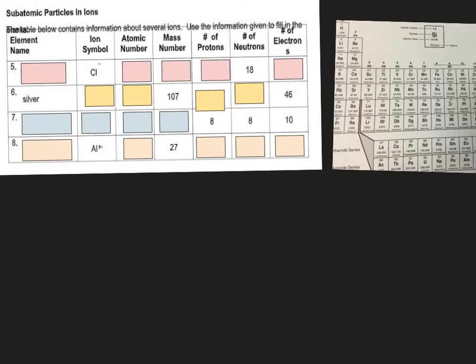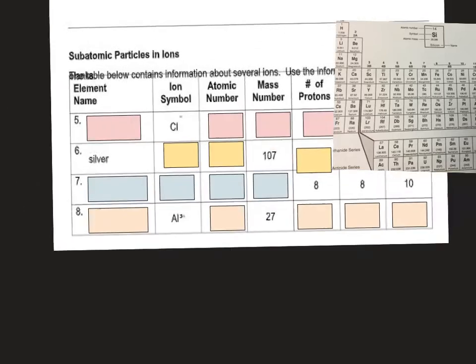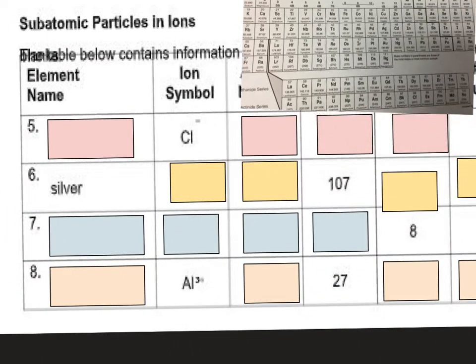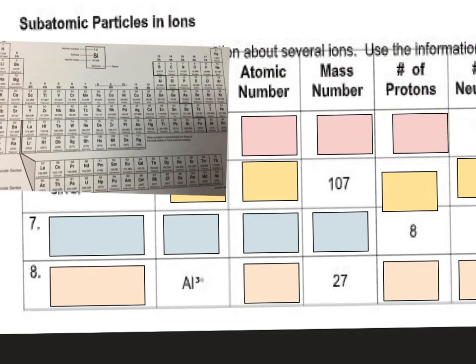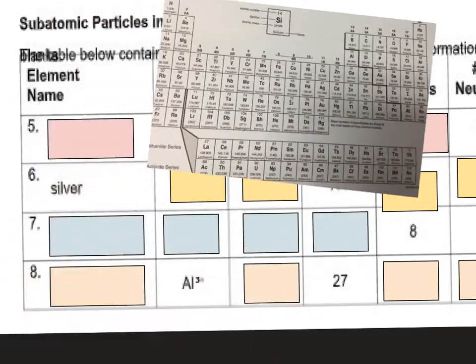All right. So this is a minus sign. This is different from what was on the top part of this worksheet, which was a dash or a hyphen, okay? All right. So we have this for number 5. And so hopefully you saw that it was Cl. Cl, if you look on your periodic table, is chlorine.